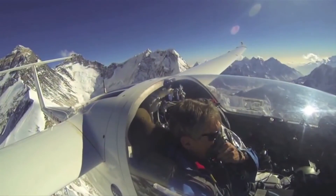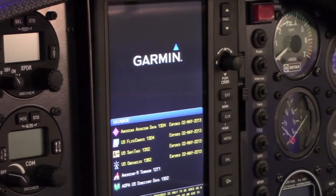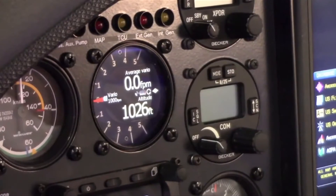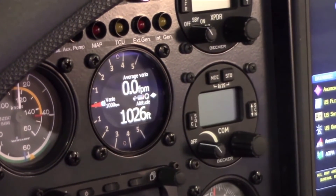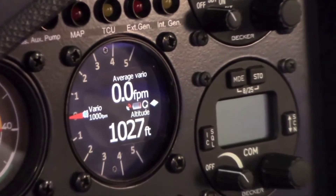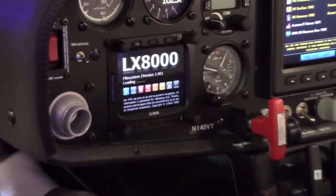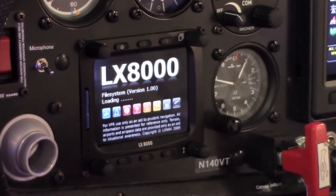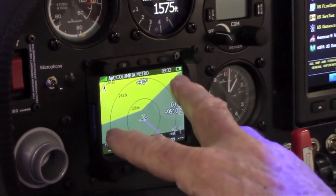950 nautical miles is typical. The avionics in the S10 include a Garmin 696 GPS, a Becker transponder, and Becker transceiver. In addition to the primary navigation equipment, we have the latest in glide computers with the LX8000 glide computer along with Power Farm Core, so you're ready to race this glider if you wish.